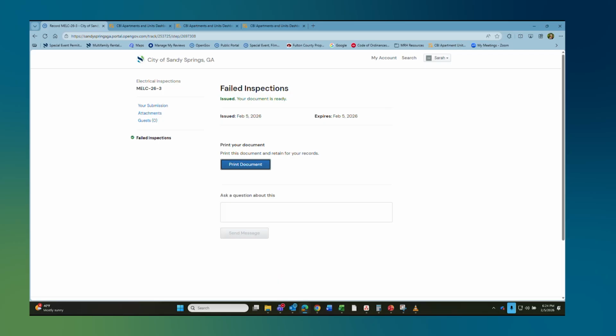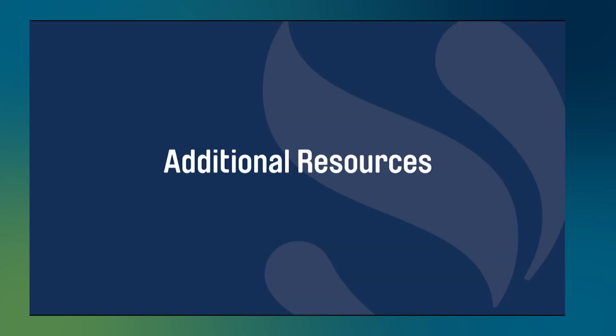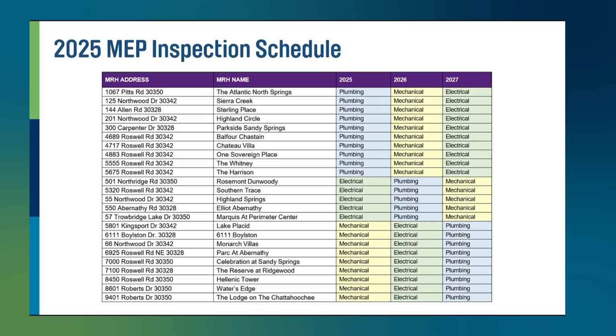We're going to go back to some additional resources. This is the list of the inspection schedule. So we did a rolling start date for everyone. We originally started in 2024. We did push that back to a start date of December of 2025. So this is the first round of people. They'll start in 2025 for whatever they're selected for. They'll do another one in 26, another one in 27, and then they'll have 28 and 29 off, and then they'll start again in 2030.